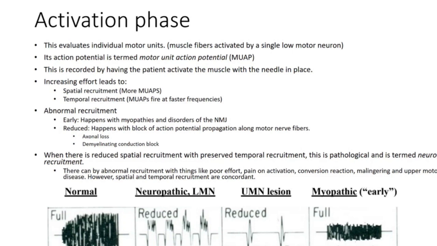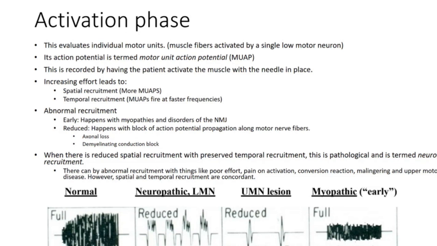But in some cases, say you don't have as many muscle fibers firing because the nerve that's gone to that area has been disconnected, you'll see that the frequency of the muscle fibers that are working, the frequency of their activation, will increase, all right? So you have a fast firing rate, but there's just not as many of them. And so you don't see as many. And so the number of motor unit action potentials is reduced. And that's what we're looking for in our situation. We're looking for what's called a neurogenic pattern of recruitment. So neurogenic recruitment is a reduced number of motor unit action potentials with a fast firing rate.